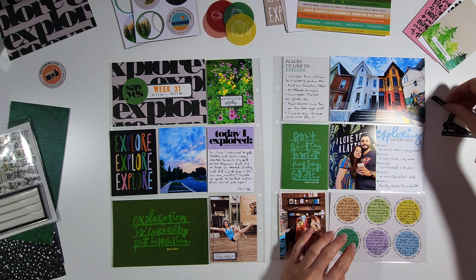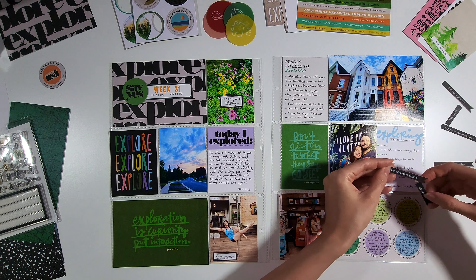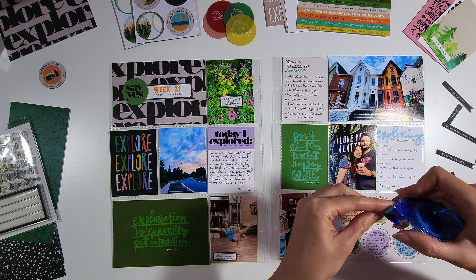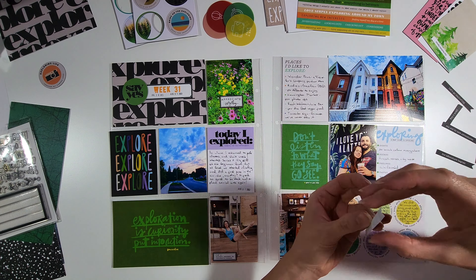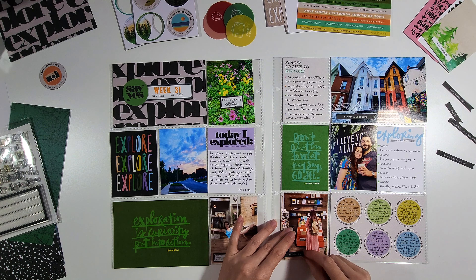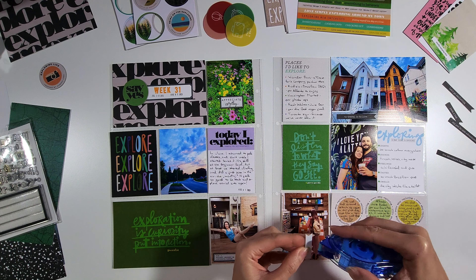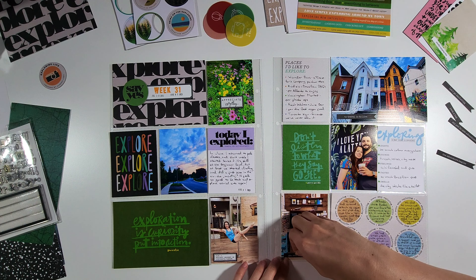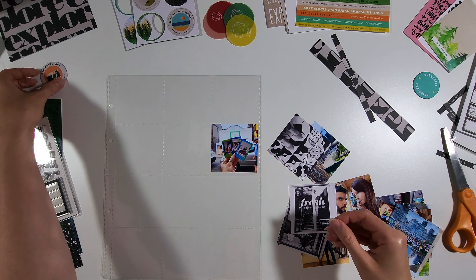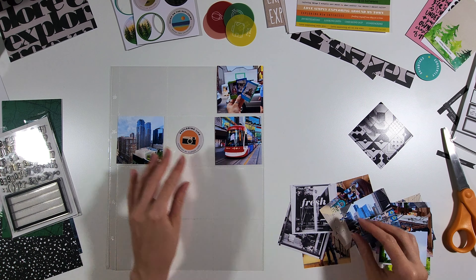This kit was super colorful — I had this beautiful deep green and it had a lot of colors in this Explore card. I also had a lot of colorful photos from the trip. You can see the houses on the right side — that's in Kensington Market in Toronto where everything is painted and has graffiti and murals — it's just super busy. So I wanted something that's not going to be too embellished but still adds some dimension to the spread.